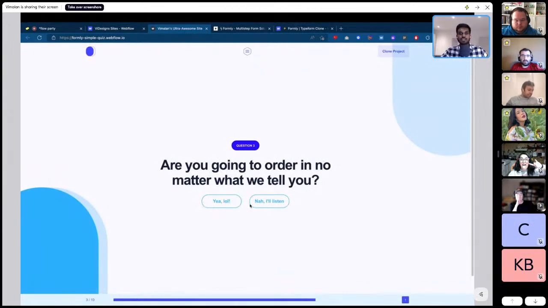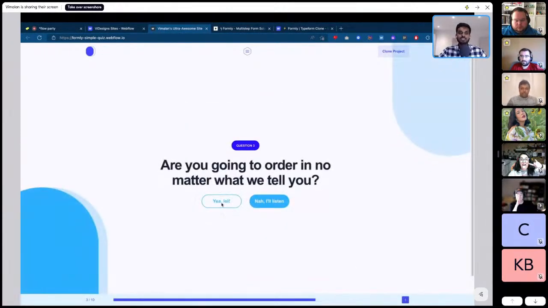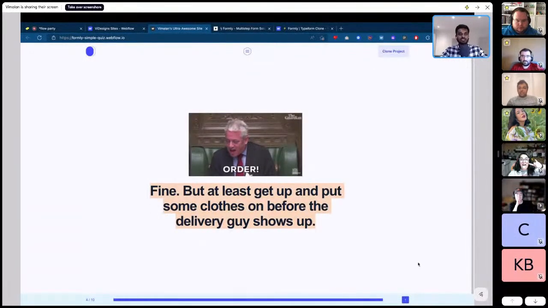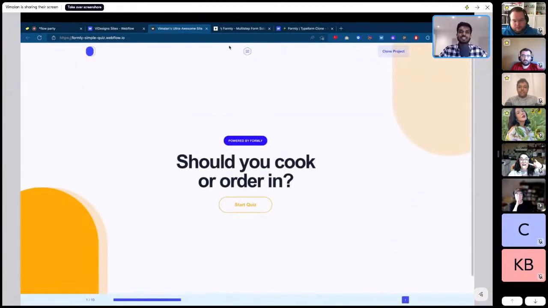Then you have an option where you can say, I'm going to order it no matter what you tell me, or now I'll listen. If you hit I'll listen, it'll ask you to go and cook. But if you say, yeah, I'm going to order it anyways, it throws you a different answer as well. So this is conditional logic, and this is what I think everyone wants to hear about.